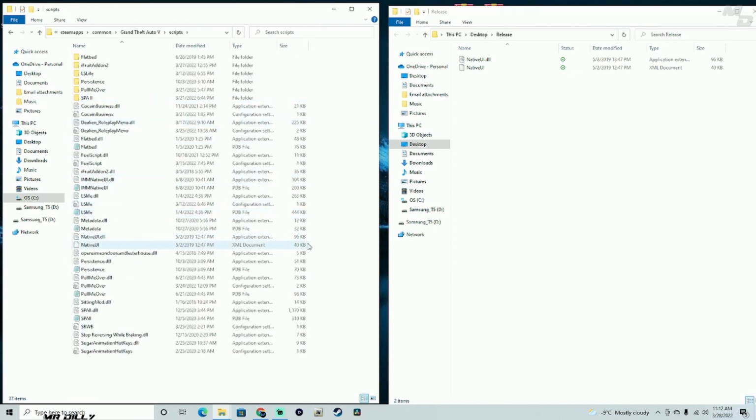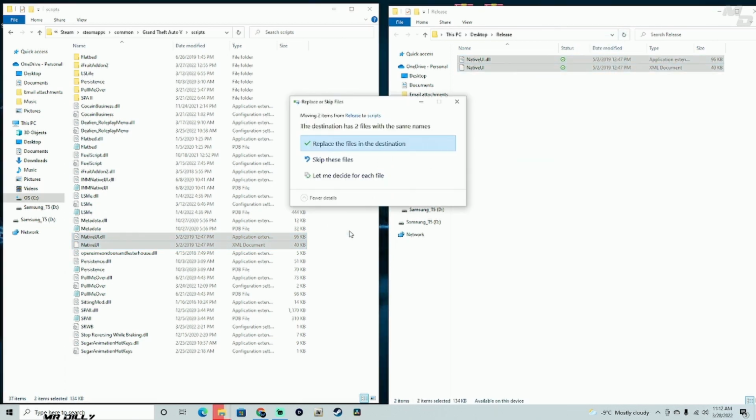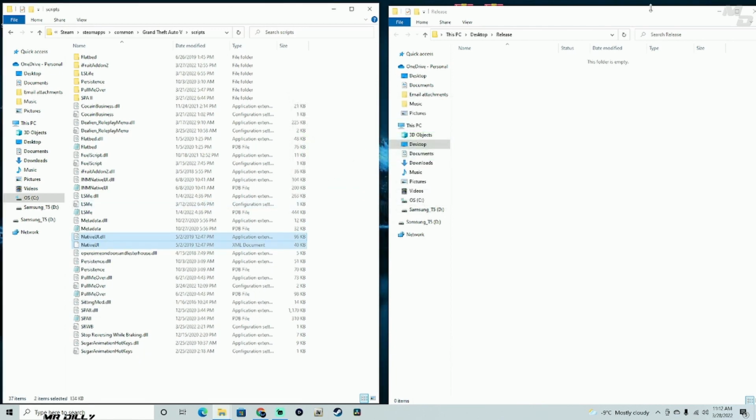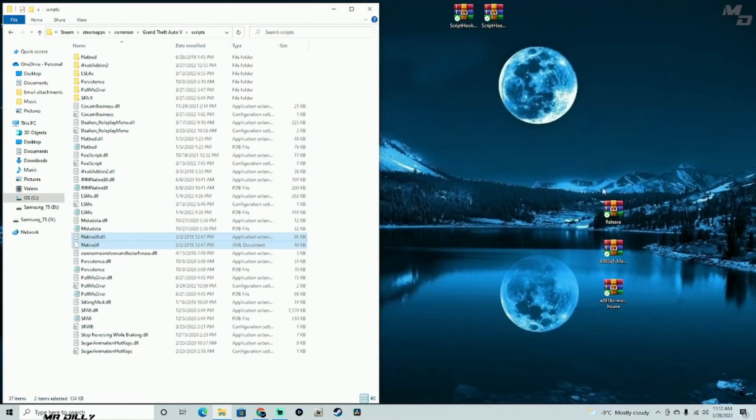So let me go ahead and open up the scripts folder, and if I can go ahead and show you my native UI. All right, so my native UI files are right here, guys. All right, so mine are already installed right here. All right, both of them are right here. But if this is your first time, guys, just go ahead and drag and drop both of these files right here onto your GTA 5 main directory under the scripts folder. All right, and we're pretty much done with the native UI. Let's go ahead and move this one over here.